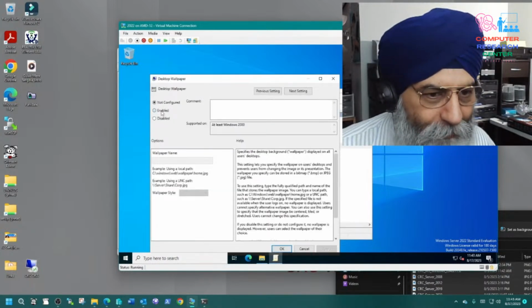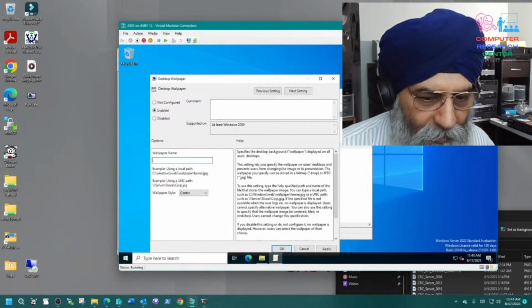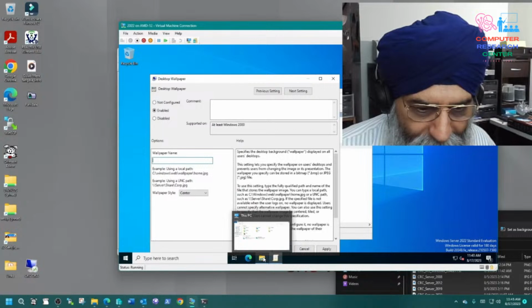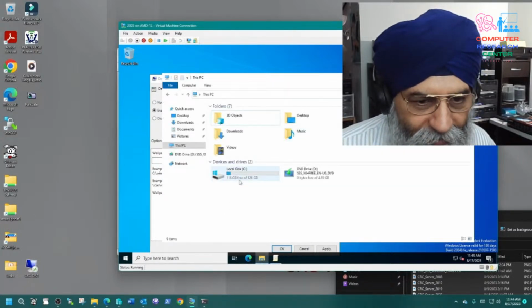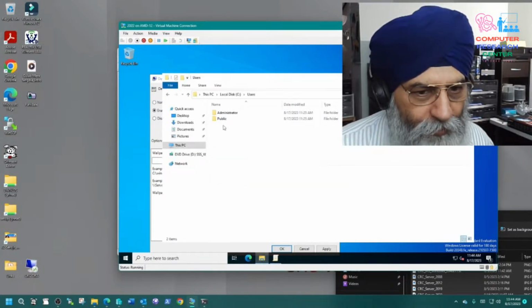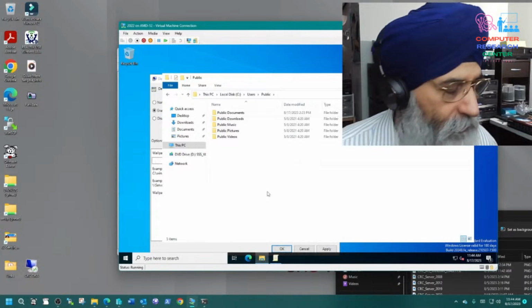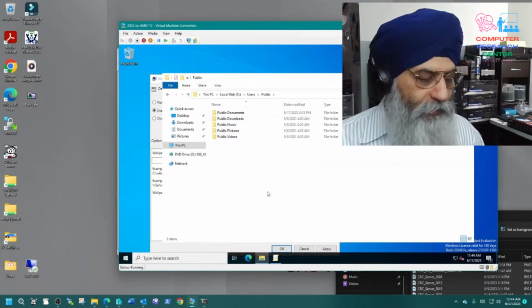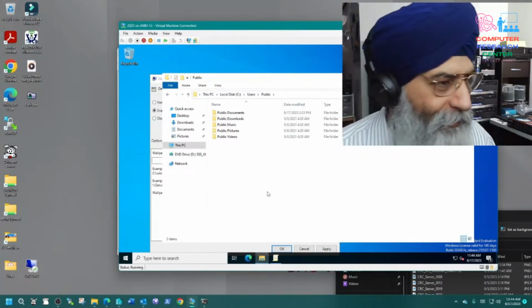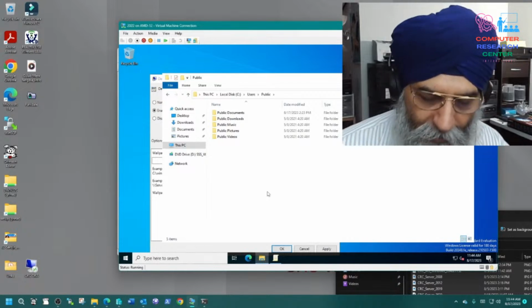We will enable the wallpaper and then give the location. Let us bring the wallpaper into the C drive, in Users, in the Public folder. That is what I do. Usually you can do it the way you want, right? The Public folder is accessible by every user, right?